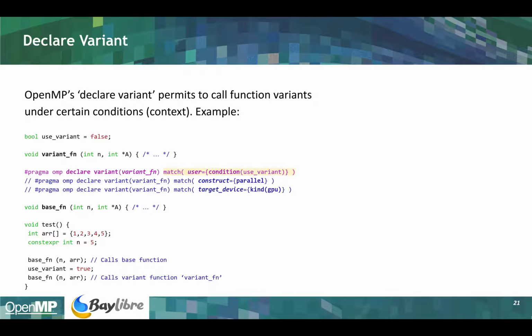There can be many more context selectors. For instance, if it's directly in a parallel construct in a structured block, then construct parallel is a match, or if I have a target device where the default device number matches and the kind is GPU, then this one is used. But I can also ask for certain compiler vendors, or for the GPU, certain GPU types or things like that, and combine many of those. Okay, that's what we want to use for going to the device.